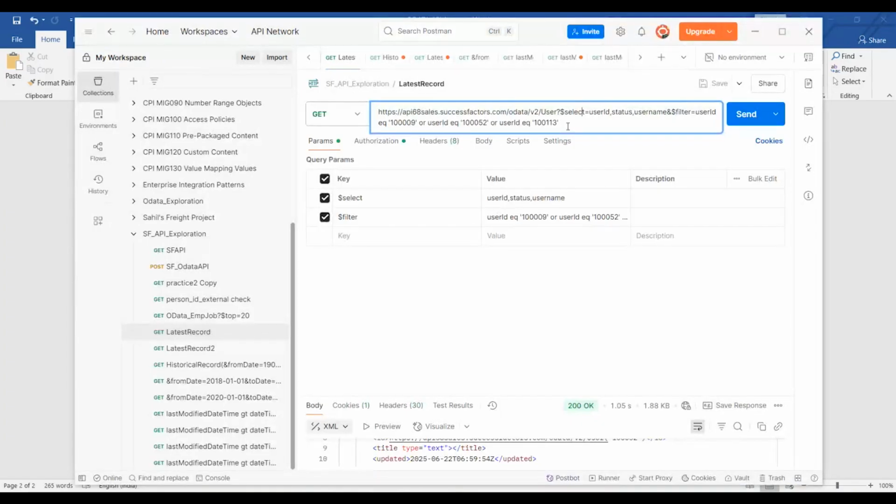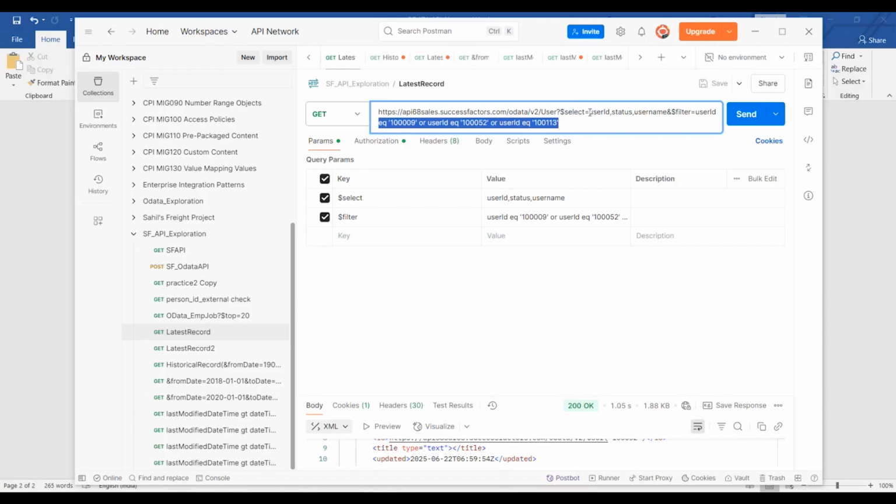I use the $filter option, which filters out the data, as there are multiple records for user ID, status, and username. So $filter equals userId eq, meaning equals, this user ID. We are fetching the details of this user ID.